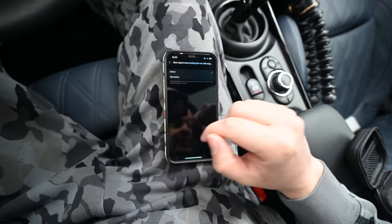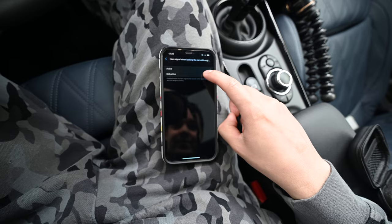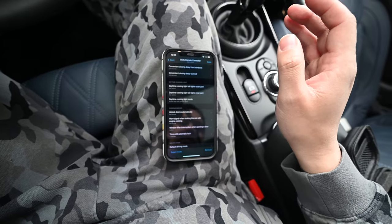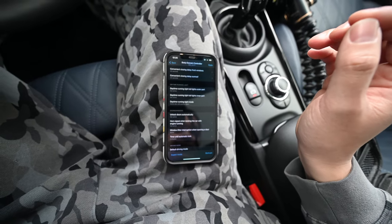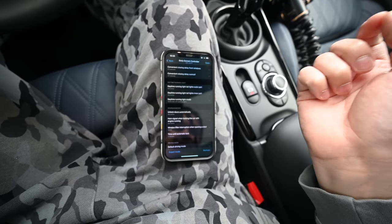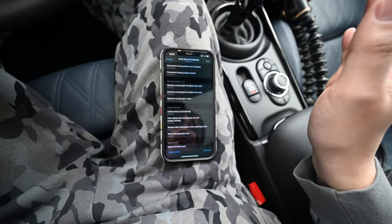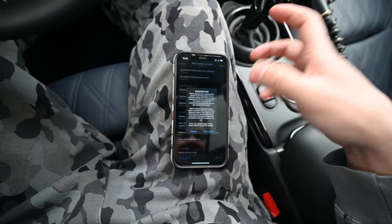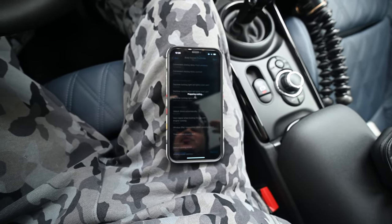Horn signal. Horn signal when locking the car when engine's running. So, we're going to disable that. Go back. Now, I wonder if I can select a bunch of these and code them all at once, but I don't know. The IT person in me says do this one at a time, but the get everything done really fast and one and done person in me is like, just select them all and just hit code and get over with it. But expensive car, I'm gonna do it one at a time and just deal with the time I'm wasting. All right, do that one, start coding, and then I'll just go through a bunch after this and do those off camera and then show you all the cool tricks I did with the car.